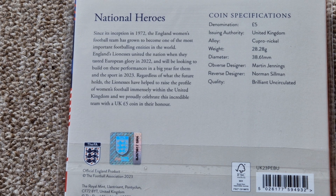This, as you can already see, is a coin that was sent to me that has been purchased direct from the Royal Mint. It is the five-pound coin that was brought out for the Lionesses, who have just finished runners-up in the World Cup out in Australia and New Zealand.